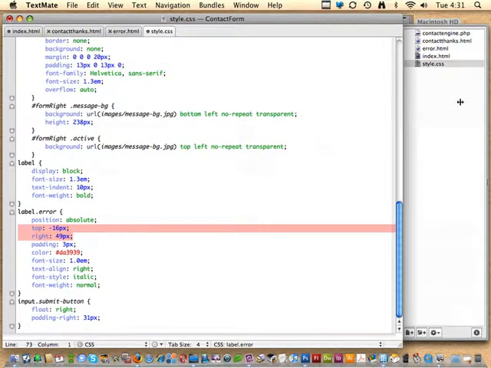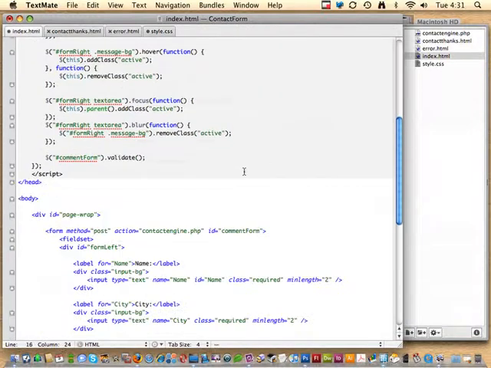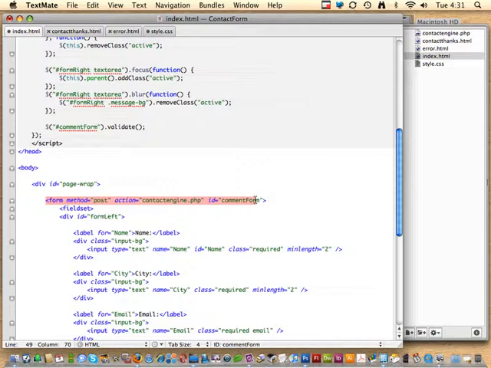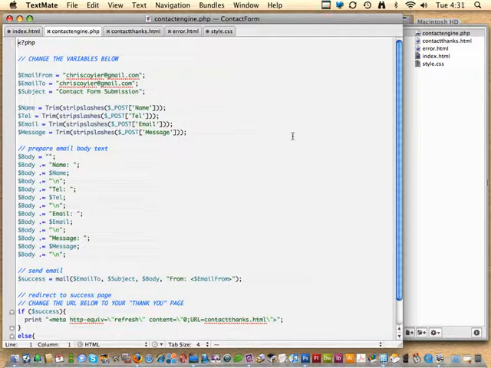And then PHP is what powers this thing. Let's go back to the index file in the form. This is the important line here. Our form has an action that calls this PHP file contactEngine.php, and all this other stuff has been kind of design-related. Maybe some of this validation is development-related, but mostly just design and getting that Photoshop thing up on the page and looking like it should. This is where the development comes in, and when it calls this PHP file that actually builds, creates, and sends that email. So it's commented saying change the variables below.